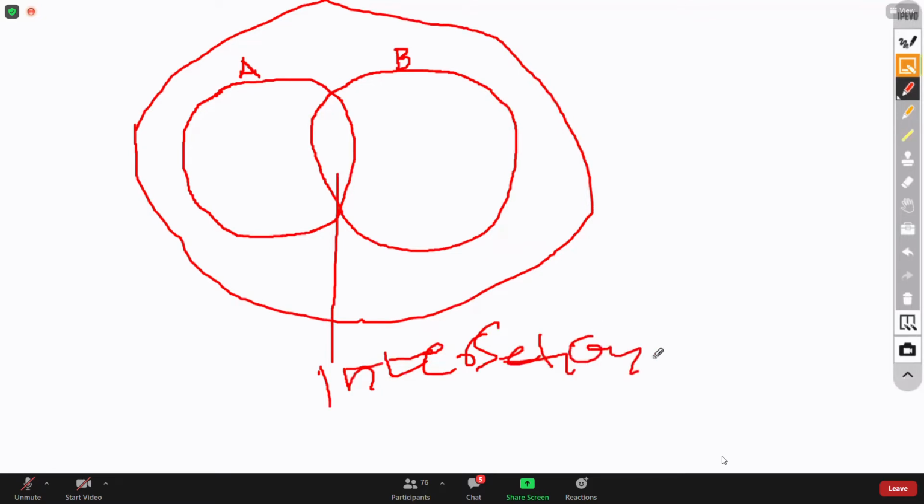And if you're trying to find a difference, A minus B means only this part, excluding the part which is in common between A and B. So this is A minus B, which is A difference of B. Most of the time you will see these kinds of questions, where you have to find the union of two lists, or the intersection of two lists, or the difference of two lists and things like that.